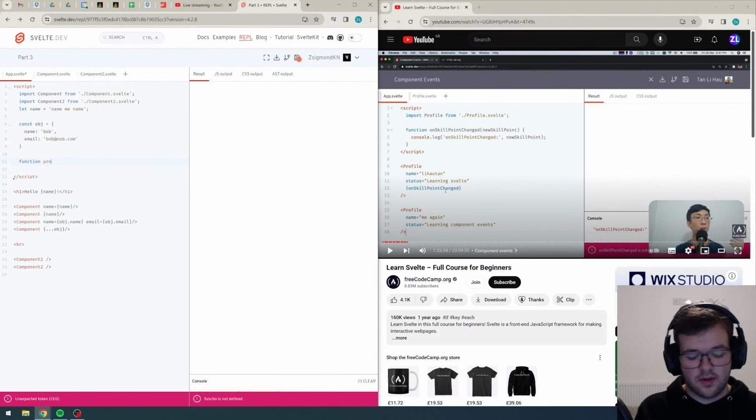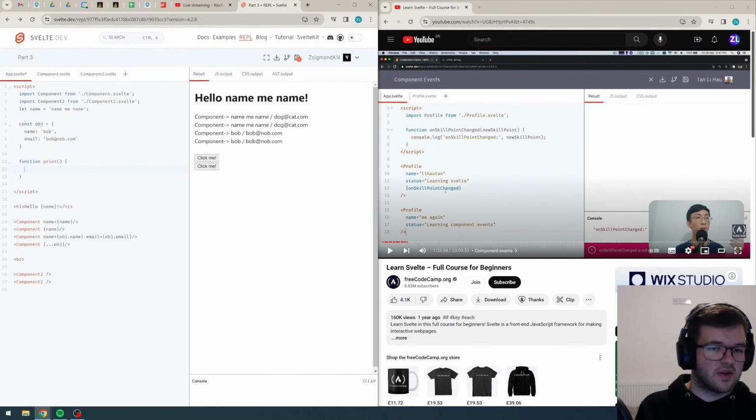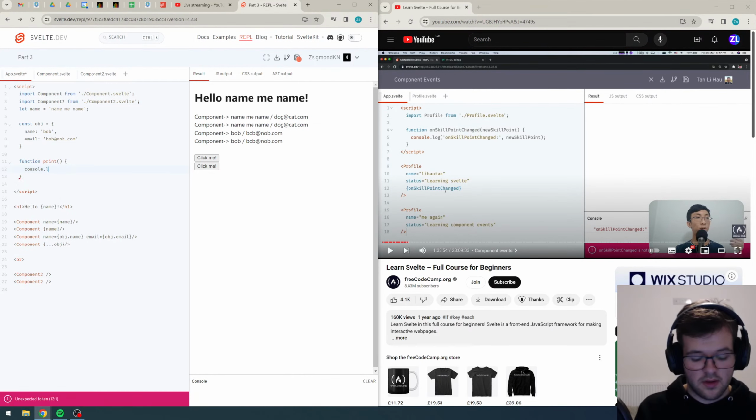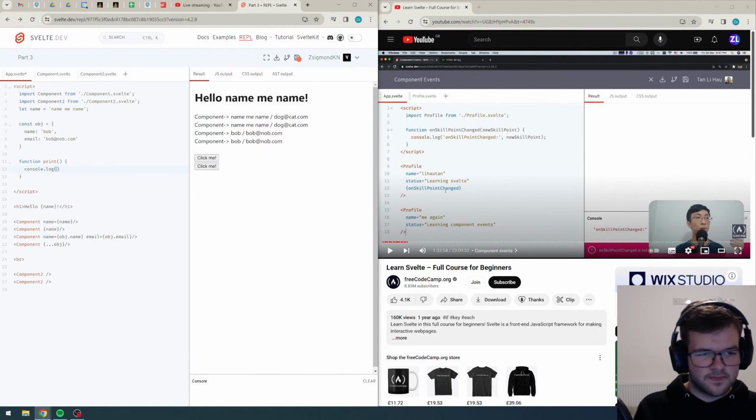Print. Can I use that, or is that a restricted thing? It's probably restricted, but anyway. Print and console log and then clicked.